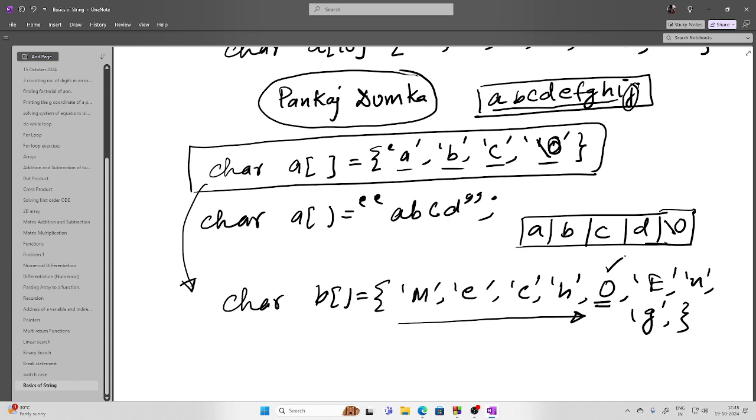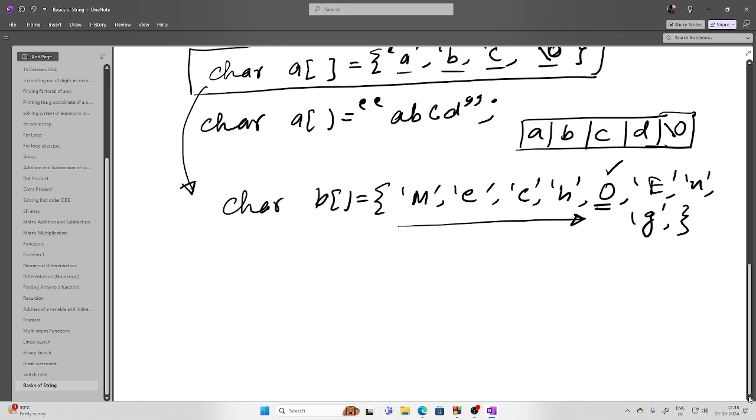Now if you want to supply a string from the keyboard, let's say I have defined an array C having 10 characters, and I want to supply it from the keyboard.